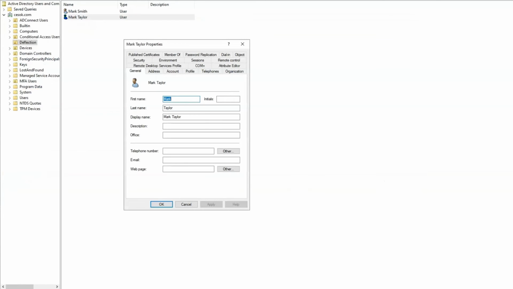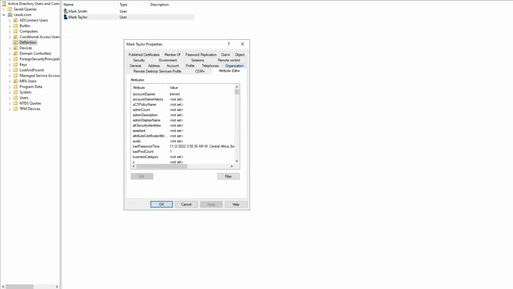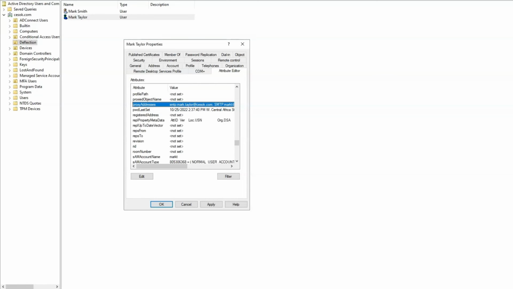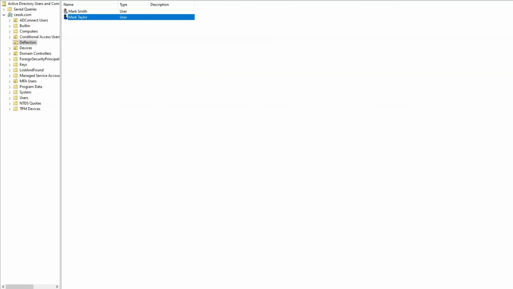Identify which object should continue having the duplicate value, in our case Mark Smith, and then proceed in removing the value from Mark Taylor. Please ensure changes are made in the directory where the object is sourced, in our case the on-premise Active Directory, and let Azure AD Connect sync the change to fix the error.